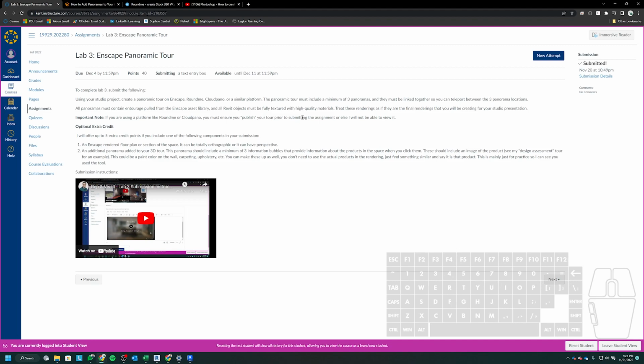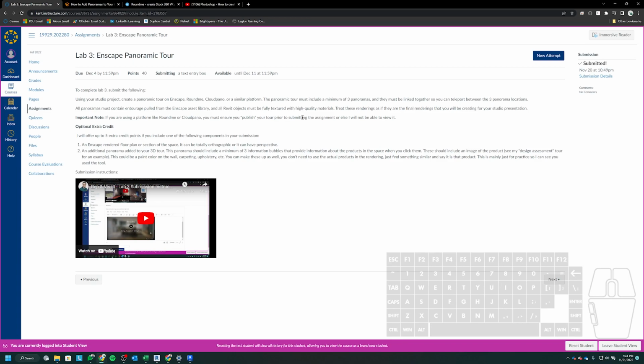Make sure you're using high quality materials. That's why I posted that link to that Photoshop video. I don't want to be seeing ugly materials that are obviously tiling and look horrible, right? I want you to go beyond that and make it actually look like a really, really nicely rendered, realistic space. If you have materials that are really obviously tiling and are not seamless, it really breaks the sense of immersion and kind of kills the image.